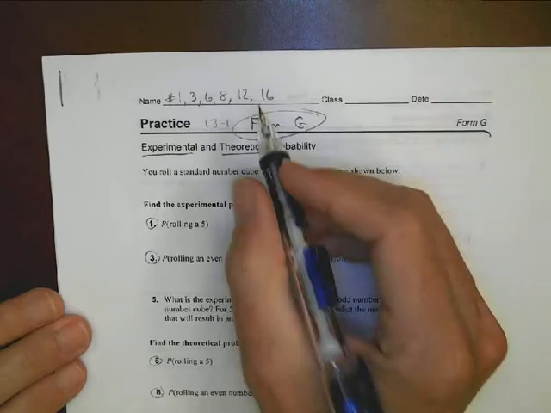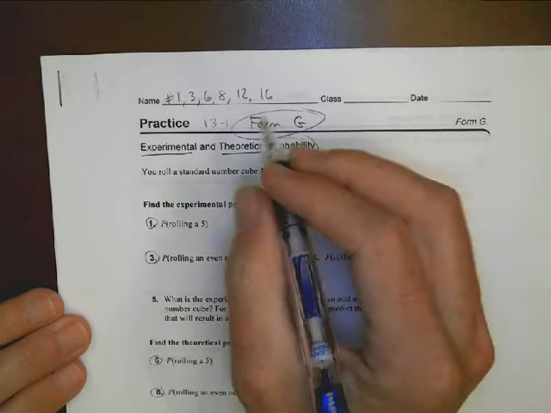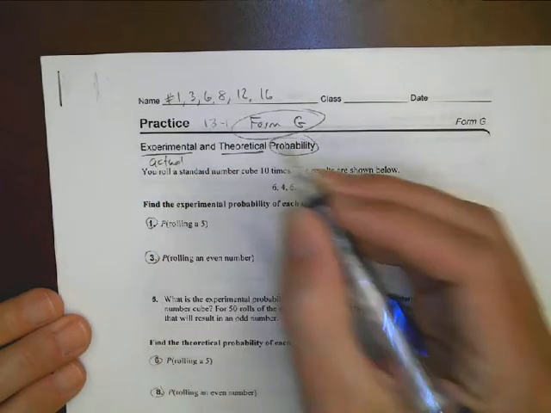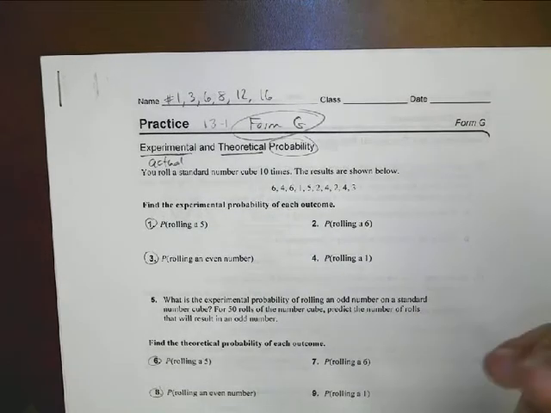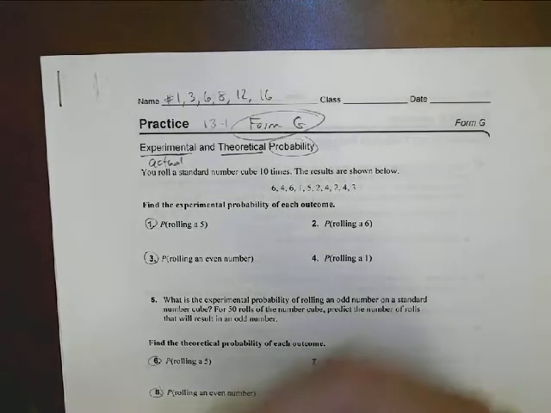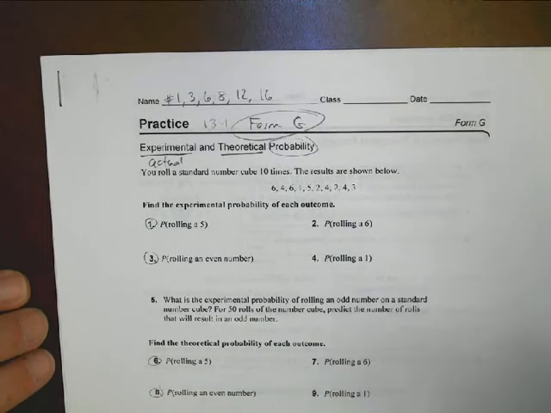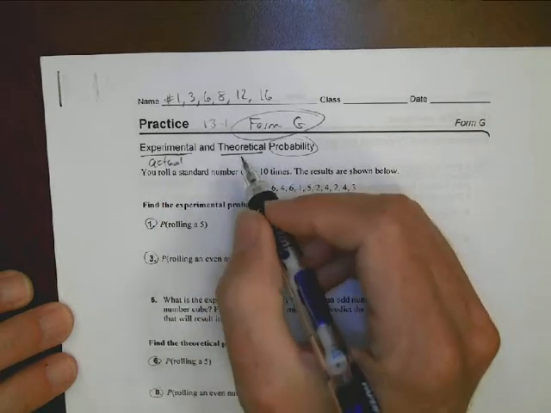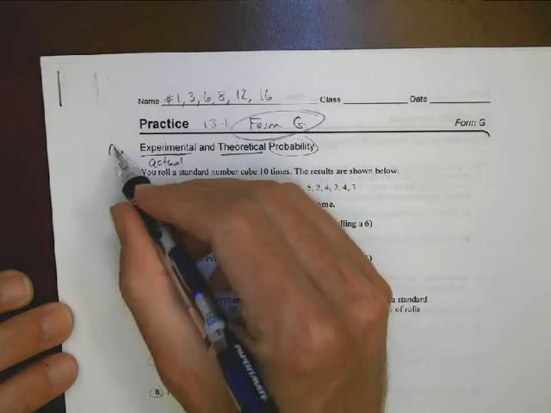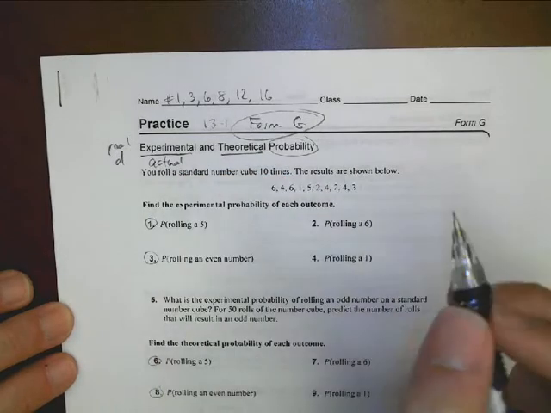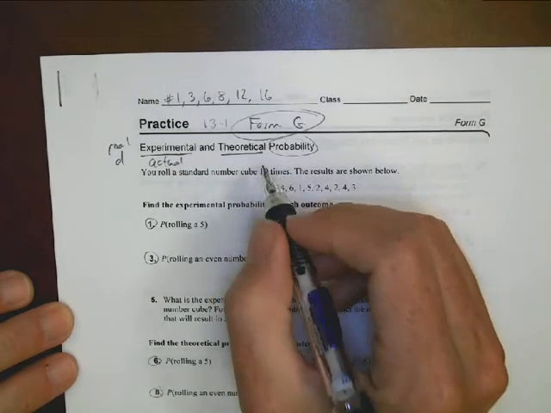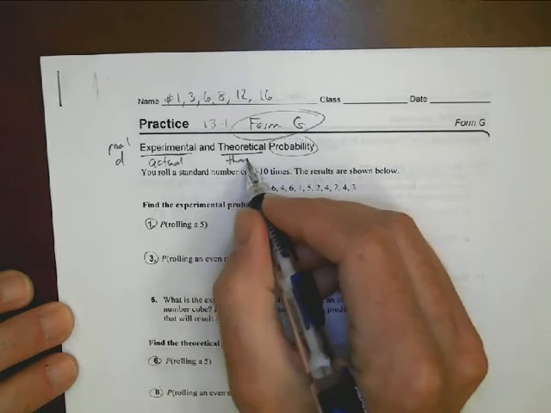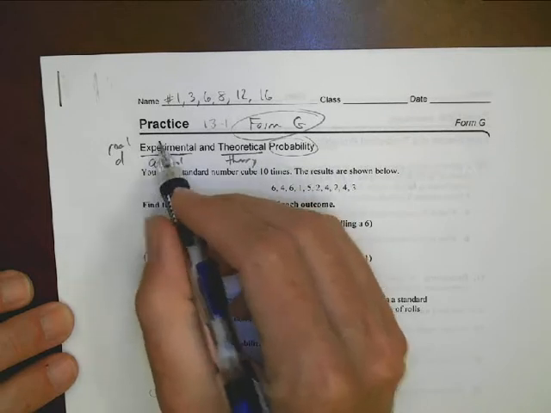The difference essentially is this. You're looking at probability, they're both probability, and experimental is what happens when you have actual data. For example, you actually drew number tiles out of a bag, or you threw darts at a dartboard, or picked out colored marbles. The experimental is like the actual. It took place, it happened. So you'll have real data here that's what goes with experimental. Theoretical is like if it was to happen, what would you expect to see as a result. So this is like a theory of what would happen if you tried it out, and this one actually happened.